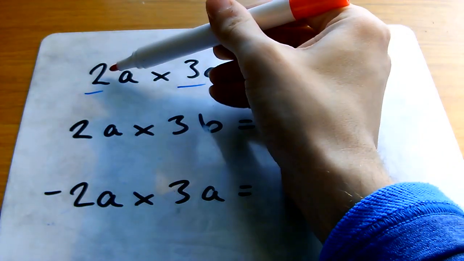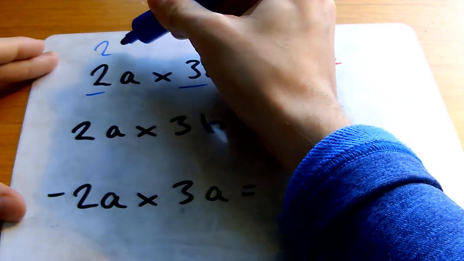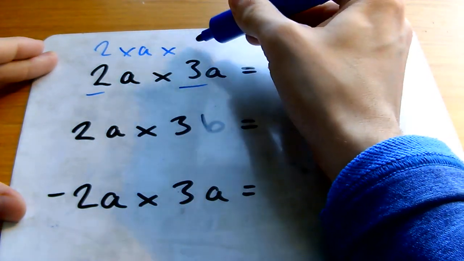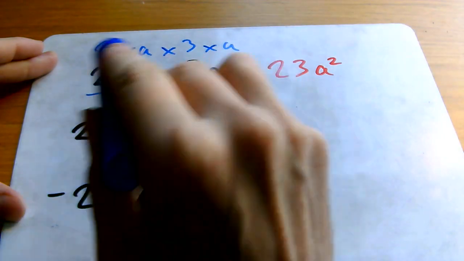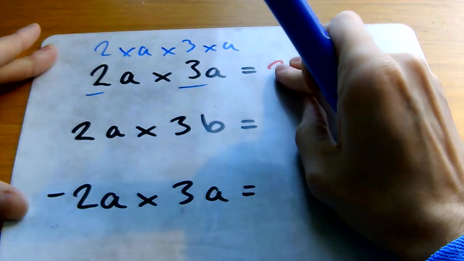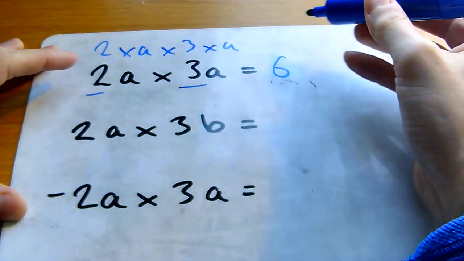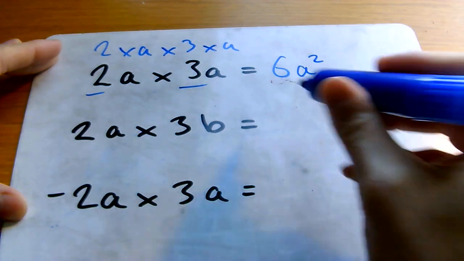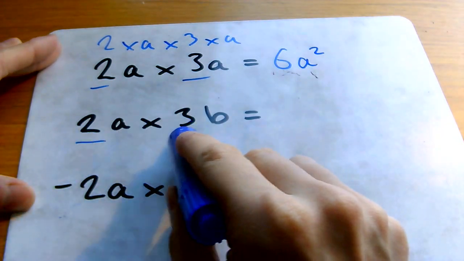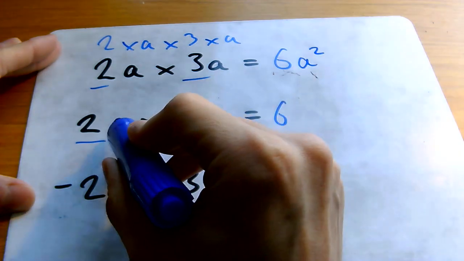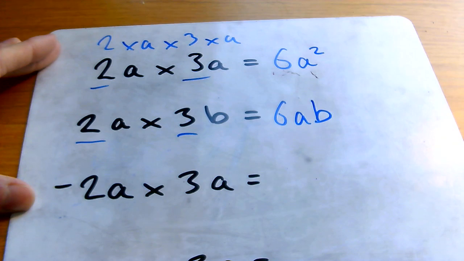So even though there's not a multiplication sign in between these, really, this still means 2 multiplied by A, multiplied by 3, multiplied by A. We're just a bit too lazy to write the multiplication signs in there. So when you see that, maybe it's obvious it's going to be 6, so the regular numbers times together, A squared, A times A. This one's going to work in a really similar way. 2 times 3 is 6, and we know that A times B is written as AB, so you get that.